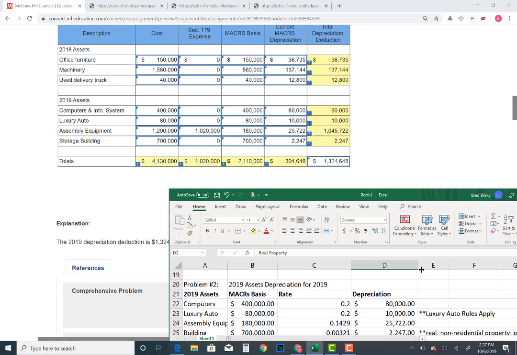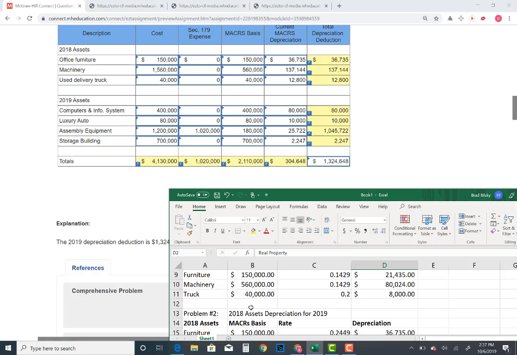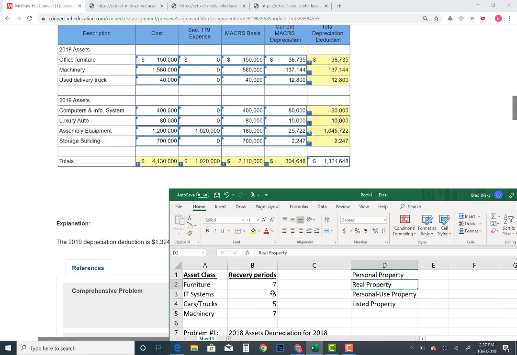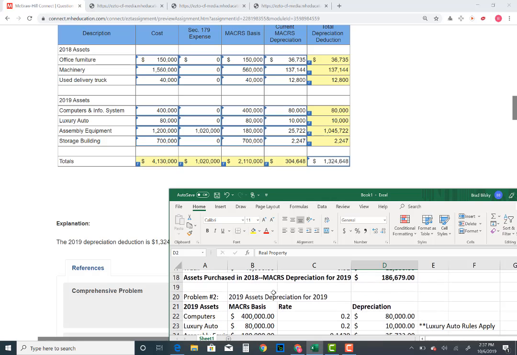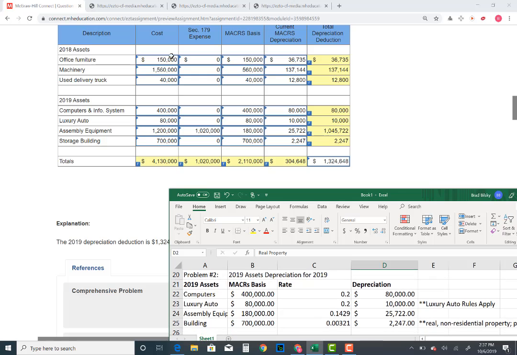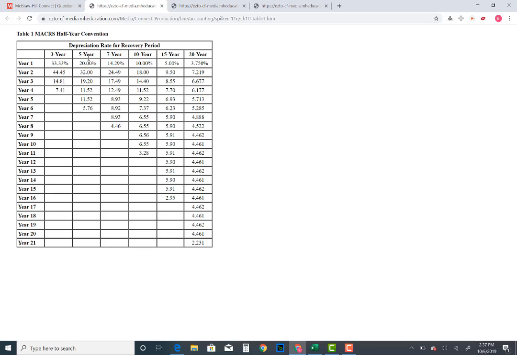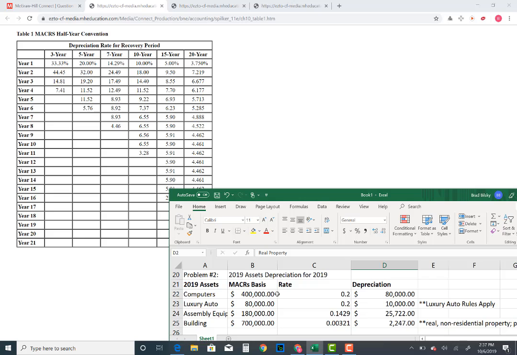All right, so here are our new assets, and we're just going to do the same process. The computers, if we look up here, computers are kind of under IT systems. Those are 5-year assets. So what we're going to do is go back to that same little chart we used earlier, look under 5 years. Notice this is the first year we bought the computer, first year in operation. We're looking at 2019, so we come under 5 years. We'll use 20% for that. So you get 400,000 times 20%. We're going to take 80,000.